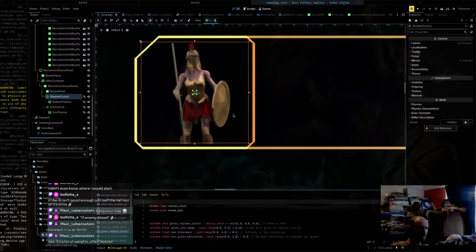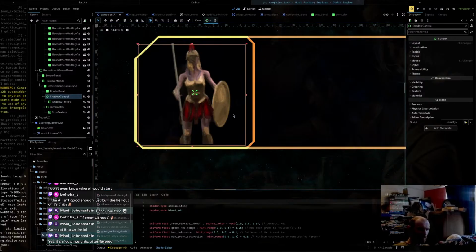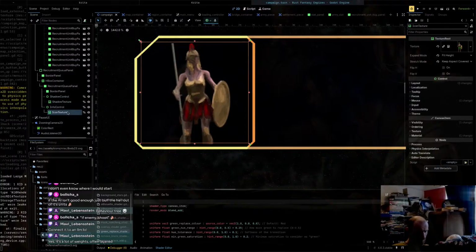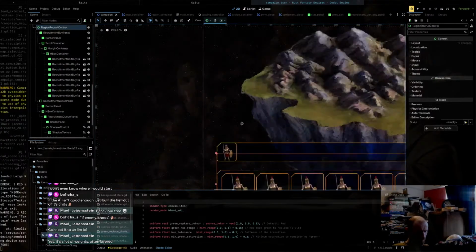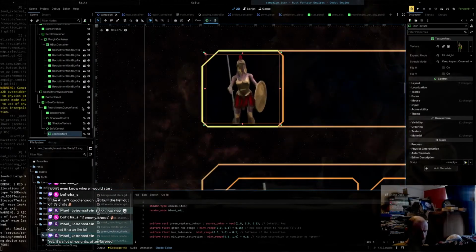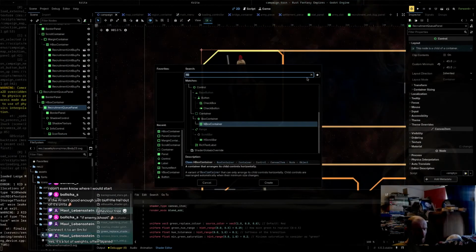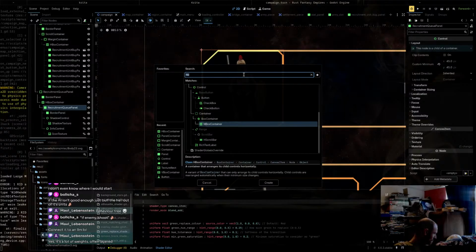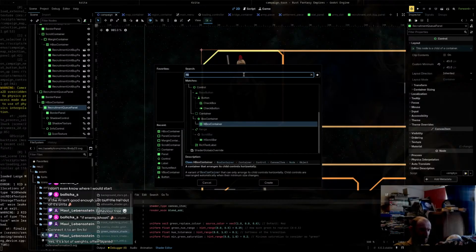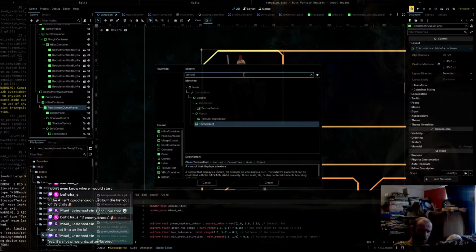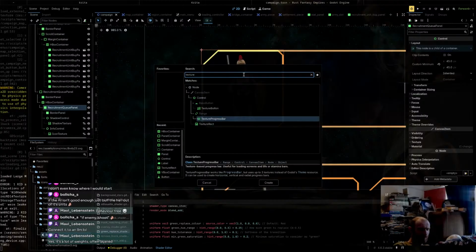I'm in the same place there. And yeah, I imagine you would have a texture progress bar.